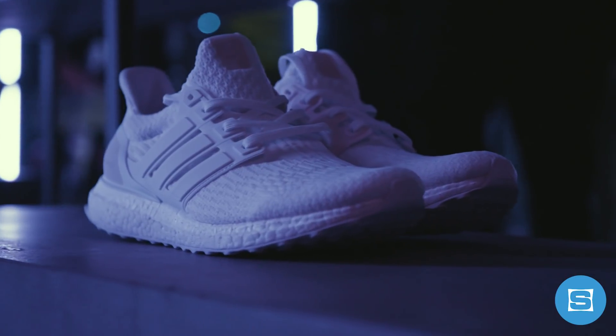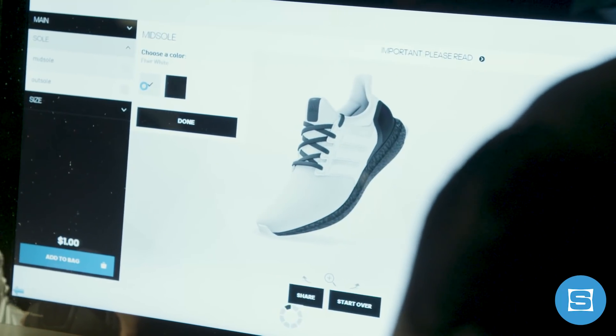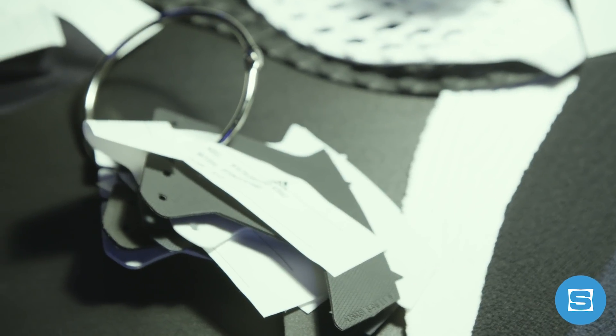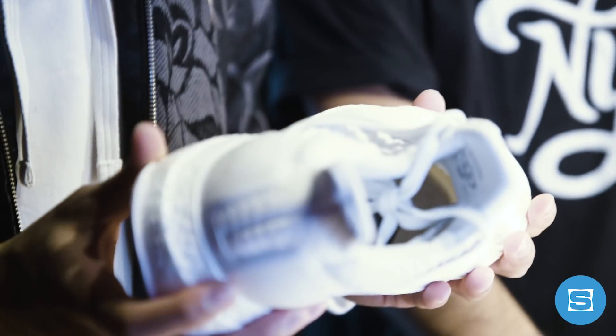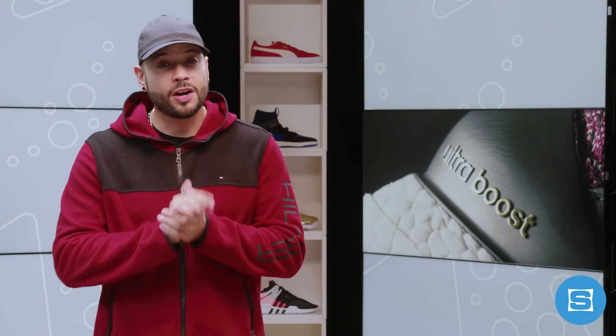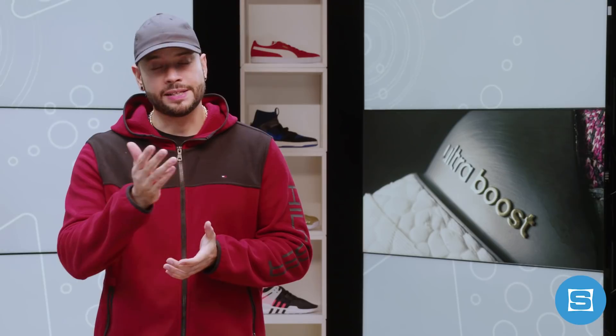Inspired by Kanye's all-white Ultra Boosts, the final design comes together with a white upper, Zeno white cage, Zeno white heel clip, white laces with a second pair in black, a Zeno white tongue label, and a black Continental rubber outsole. Switching the midsole to white locks the heel clip in white, but the outsole can still be made black. After finalizing the design, it gets added to the bag. For those who missed the My Adidas Ultra Boost Zeno release in New York City, there are rumors it will be available at select flagship locations around the world and possibly on adidas.com.